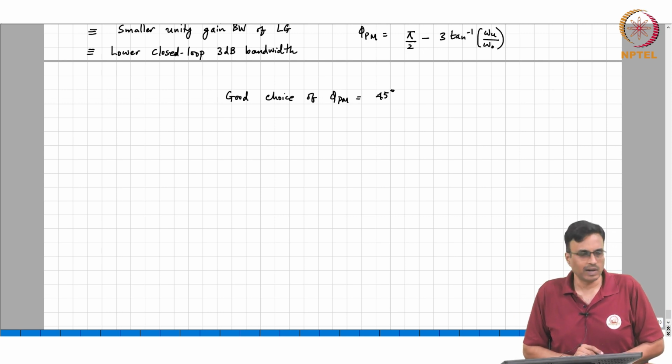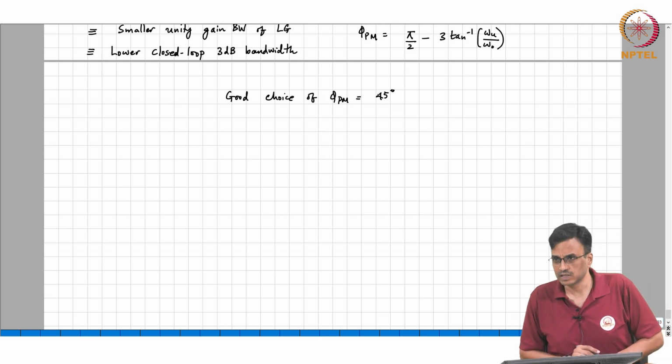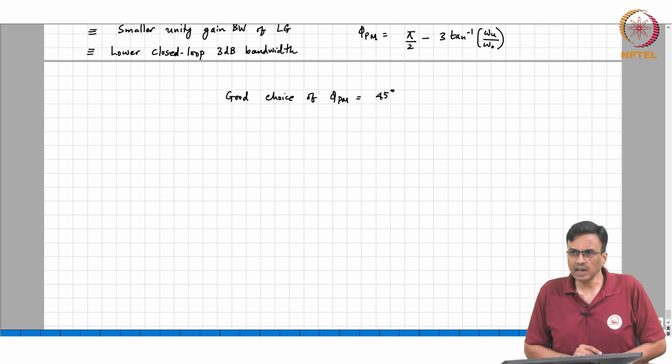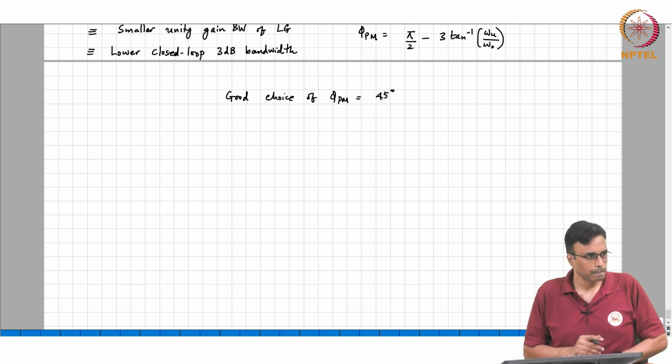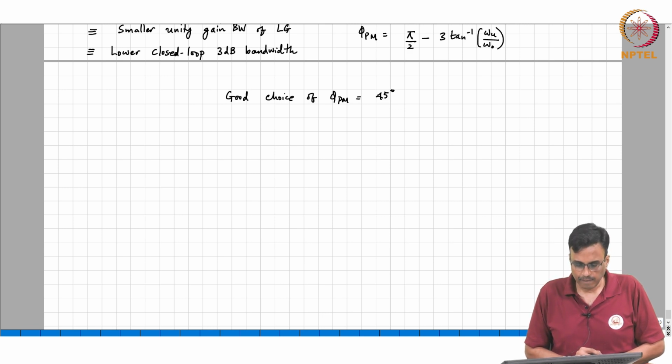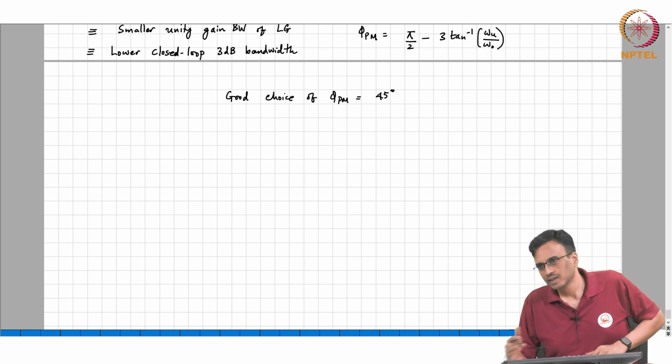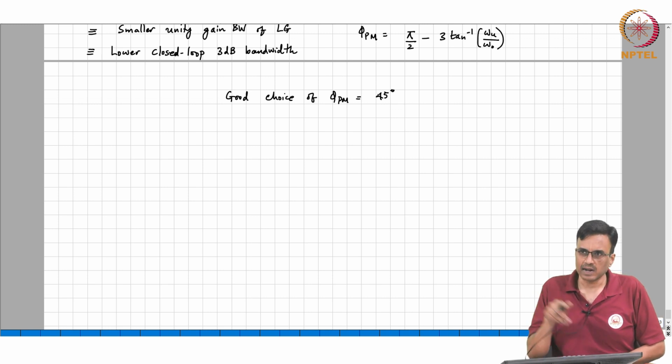Some people who are very conservative will say, I need 60 degrees of phase margin. Some people will say, oh well, 60 degrees is too much phase margin, I am losing out on a lot of bandwidth, I will push my phase margin to 45 degrees. Then somebody else will come and say 45 degrees is just too much phase margin, I am happy with 30 degrees of phase margin. And then you will get even more bandwidth, but the response will start ringing.